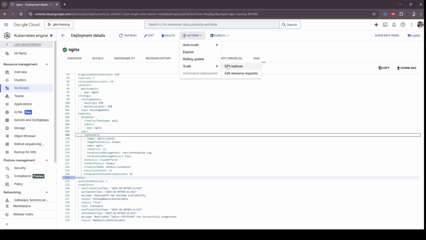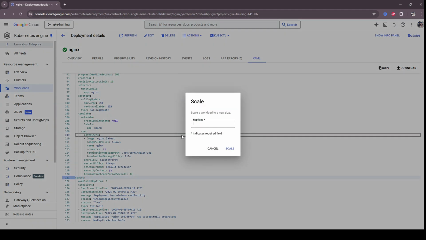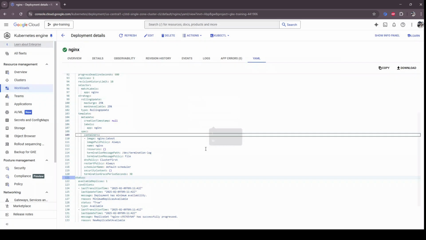You can scale the replica deployment, like instead of editing in the YAML, you can just use this option to increase the replica count for your deployment. So yeah, this workload section has a lot of options that you can use instead of working via kubectl commands, if you need a quick change. So it will be a lot useful.